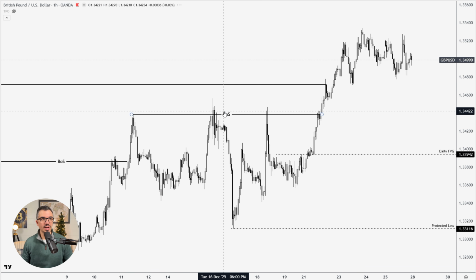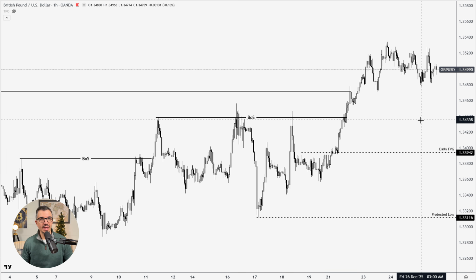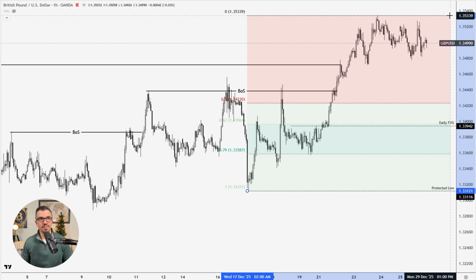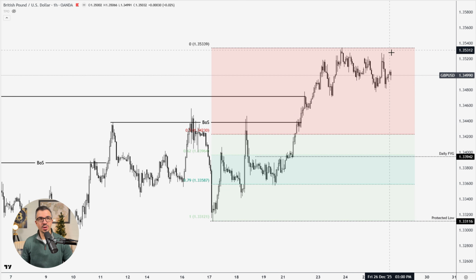So if we go to an hourly time frame, you can see that this clearly is our last external low. Okay, so during this pullback back here, we formed internal liquidity back here, formed it again through here, and then we took that internal liquidity, and then we had a break of structure above these highs, okay? So this right here is really our last external low here for the pound. And so from the low back here, up here to the local high, okay? So this is technically our external high for now.